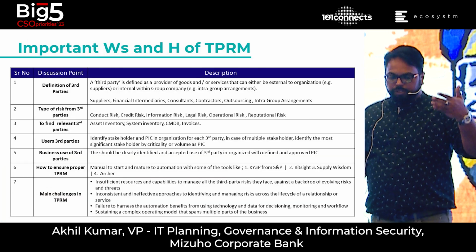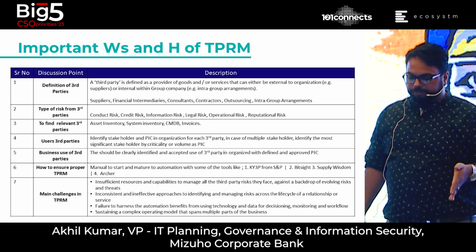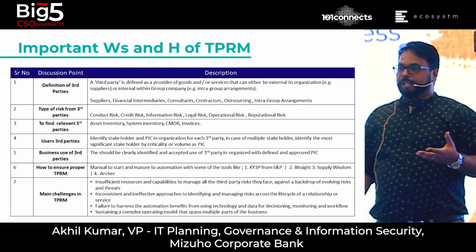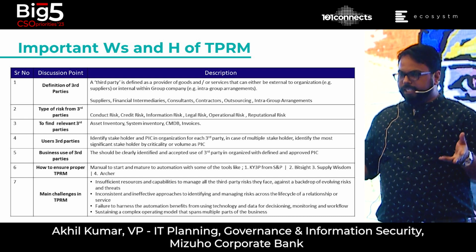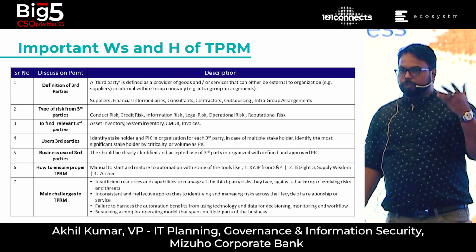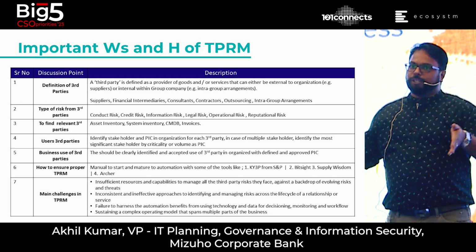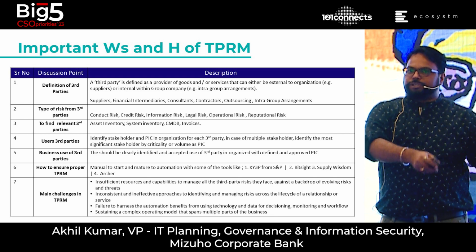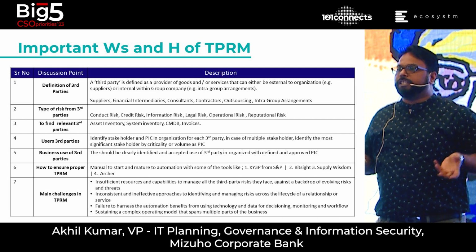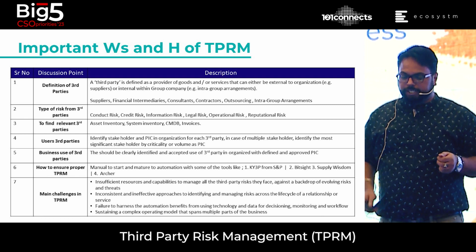Again, almost the same thing which I spoke about earlier. The definition of third party, what should be considered. Then the different types of risk. Then the third point, very important, where I'm actually struggling: where to find the third parties. When I did a bit of research on asset inventory, as we heard in yesterday's session, around 79% of companies are not aware of their complete asset inventory. If asset inventory is not known, the OEM supplier also might not be known, and the associated parties supporting those assets. So a big area of third parties is unknown in the organization, and discovery and proper management of such third parties is very important in my view.